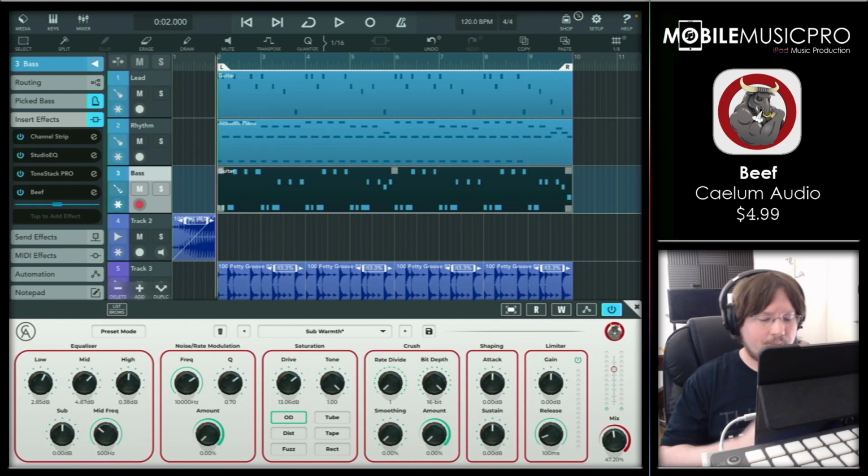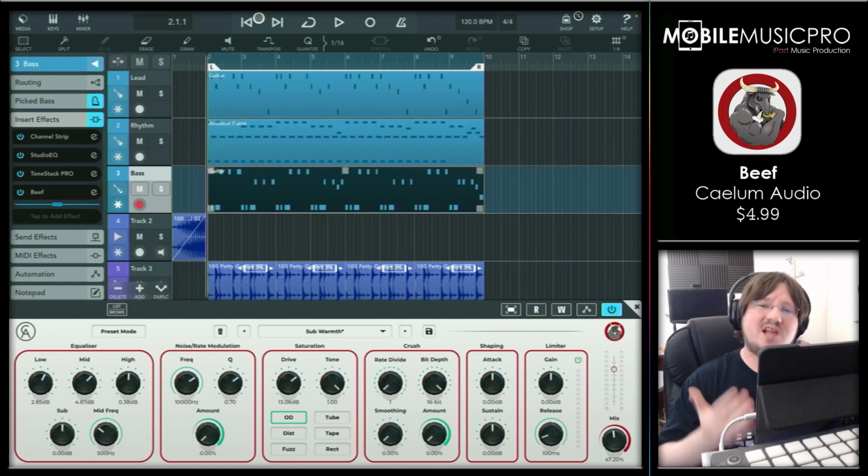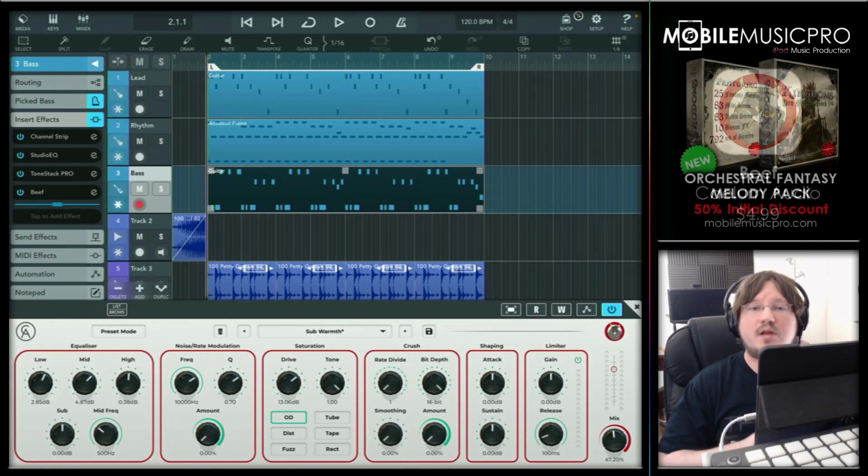Now, Beef is a multi-effect audio plugin with a sole purpose to make your tracks sound beefy. It brings all the effects you need to create powerful sounds into one efficient and easy-to-use window. Now, basically, Beef is a lot like the Sausage Fattener app on the desktop. People use it all the time to beef up their bass, their synthesizers, and their drums. But this app actually has a lot more options than that one on the desktop does.